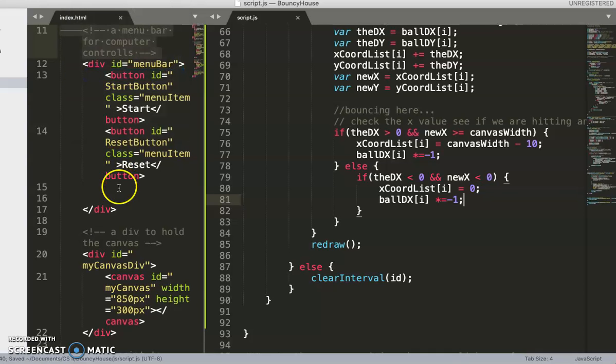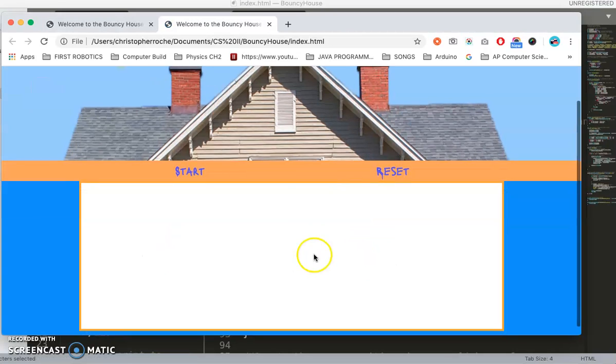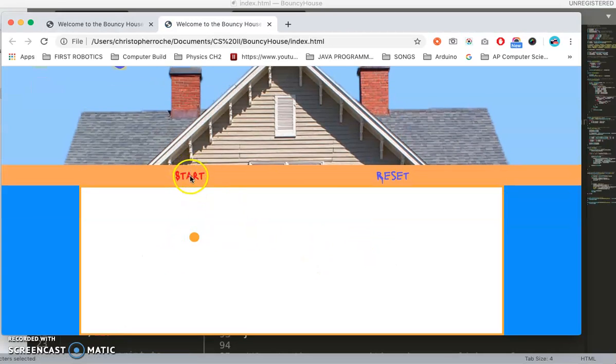Okay. So I'm going to save this. I'm going to open it up in browser. Okay, I'm going to make a dot, and we're going to start it. Oh, wrong. Let's put it close by. I'm just having no luck. There we go. See how it bounces there? See how it bounces? Okay, that's good, right? Got another one bounce on that side. That bounces. So the X side bounces, right?